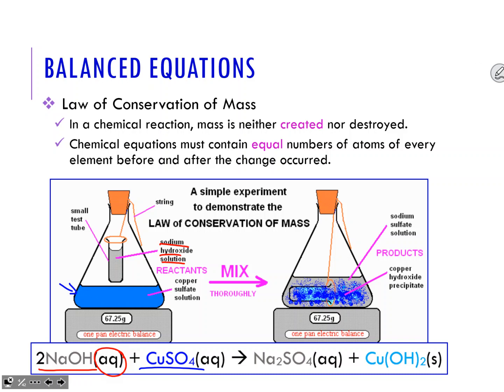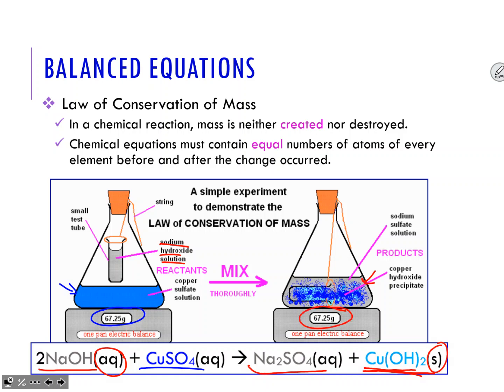Now, the other thing to note in this graphic is showing you the balance beforehand, 67.25 grams of your reactants there. Over here in the products, it's going to make sodium sulfate and copper 2 hydroxide. This is a solid though, so that means it's going to precipitate out. So over here, trying to show you that some of it's precipitating out, and it's a blue substance. That's why I made the chemical formula blue here. Copper 2 hydroxide is a light blue powdery stuff that falls to the bottom.